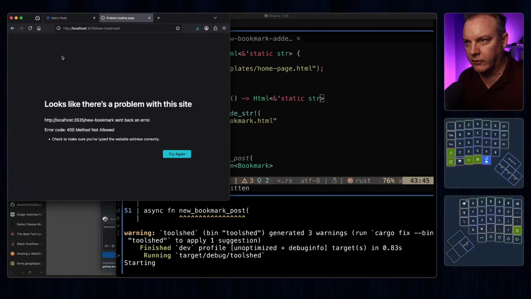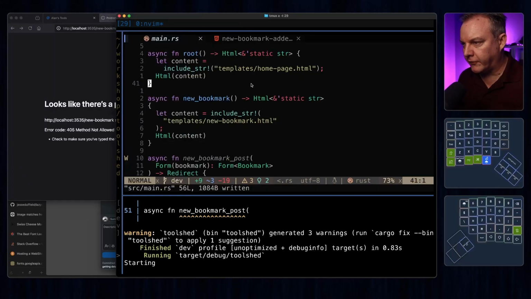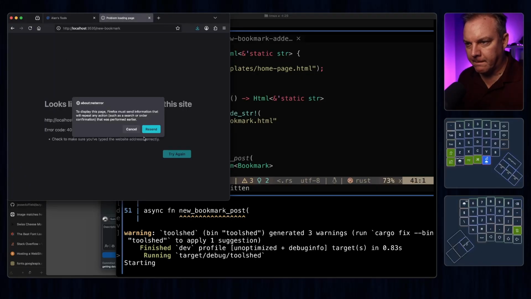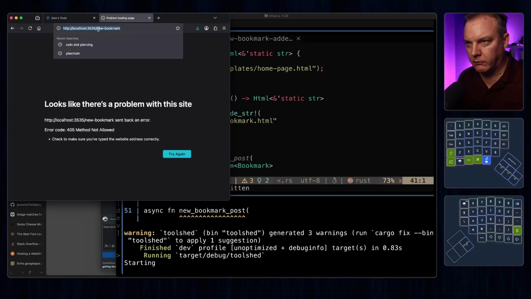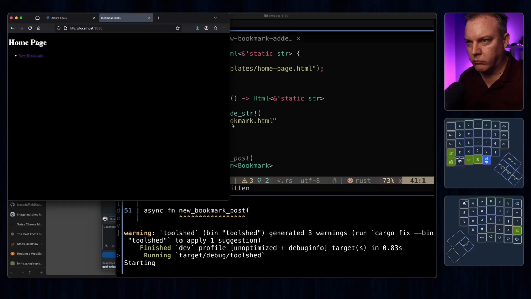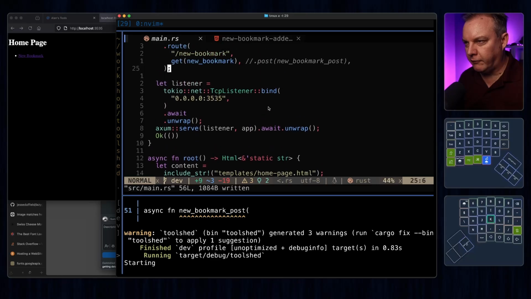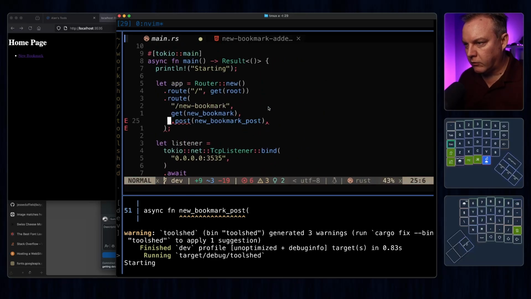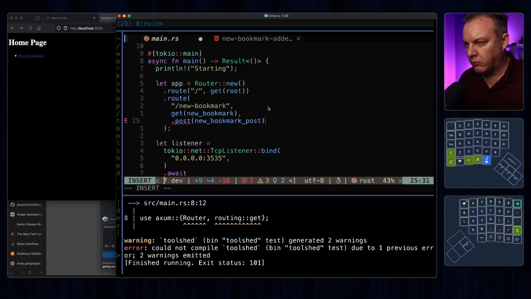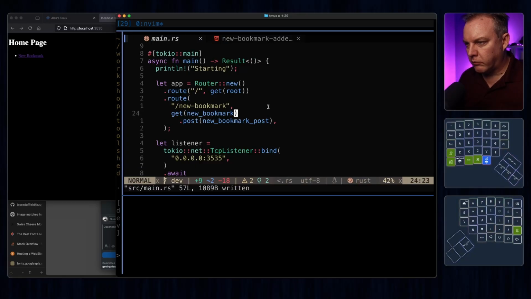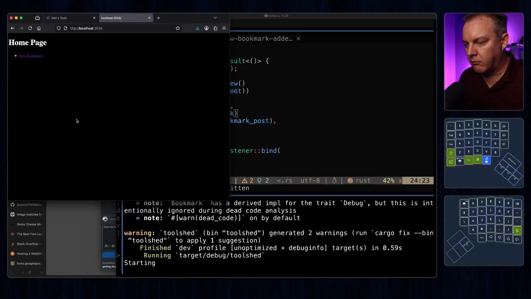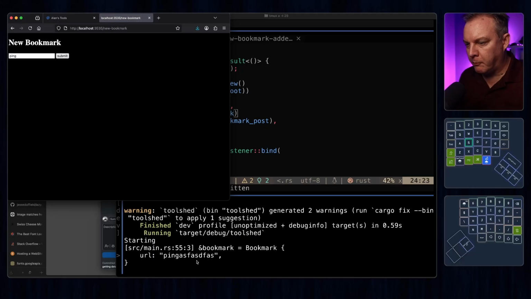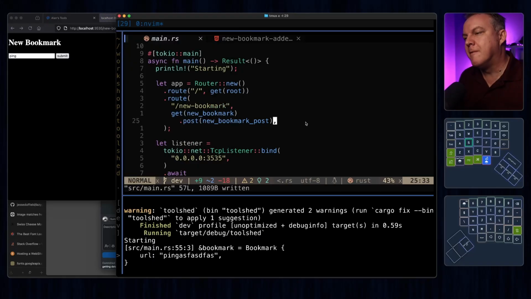So if I click this, it explodes. Looks like there's a problem on the site. Resend, post. It's all broken. There's the homepage. Did I leave post in here or did I take post out? No, yeah, here's the post. We're not sending the post. Now, how about now? Boop. Boop. There's that. Okay, cool.